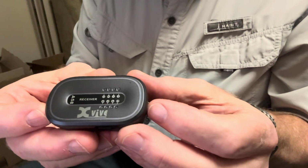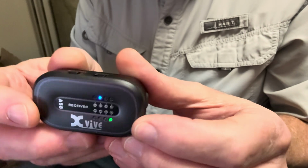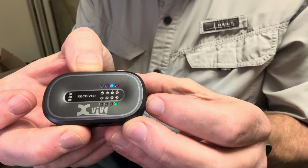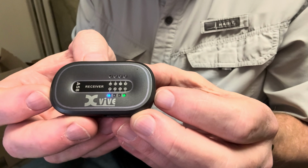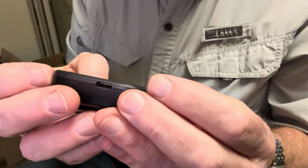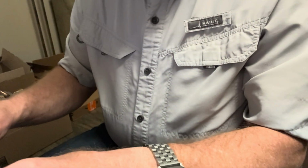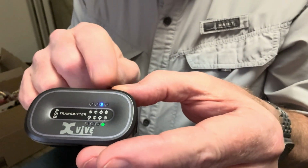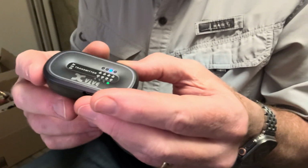When you're dealing with this one, you start with the receiver, and when you turn on the receiver, press the little scan button for 3 seconds. It scans and makes sure that it finds the best out of 6 channels. And finally it settles. In this case, it settled on number 1, which probably means there's no interference anywhere around. Then you simply go to your transmitter, turn that on, and make sure you're on the same channel, channel 1. So a bit more sophisticated in the way that it selects a channel.